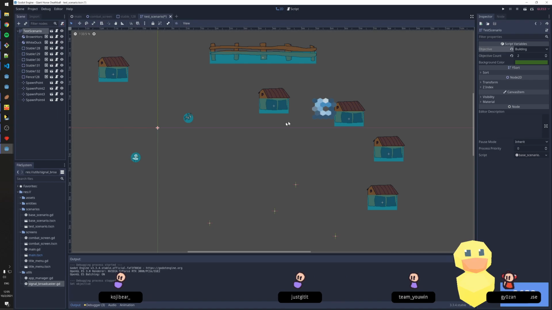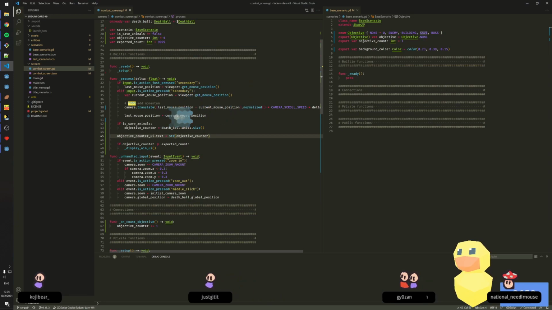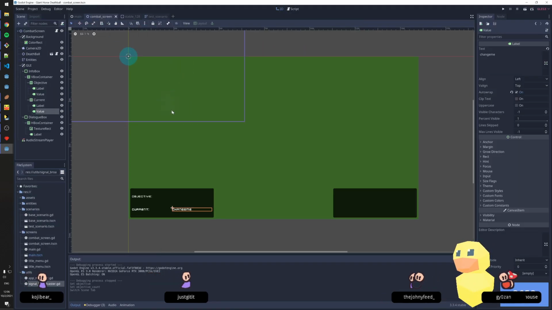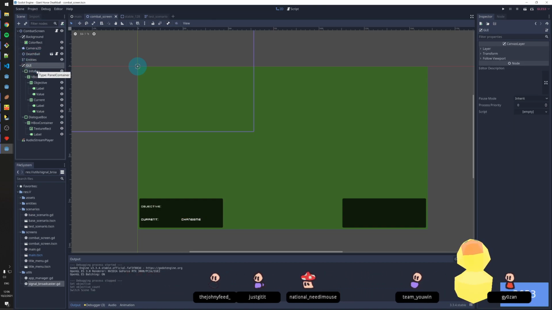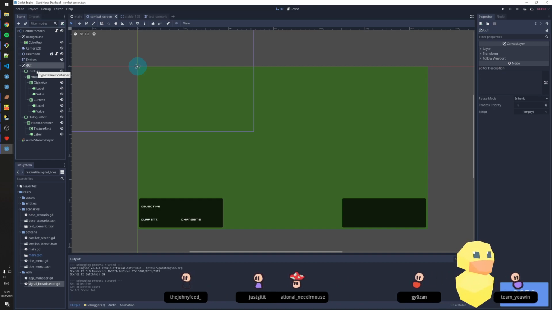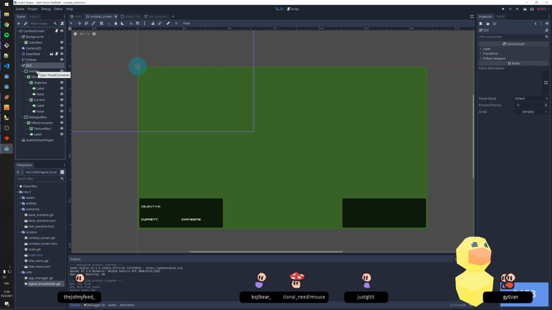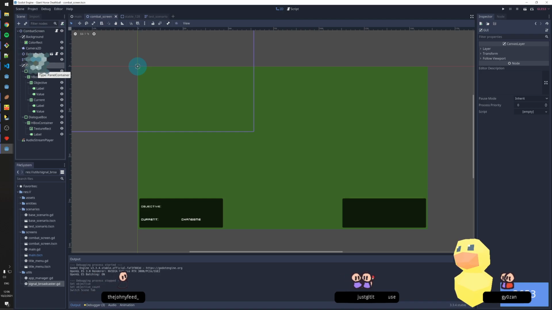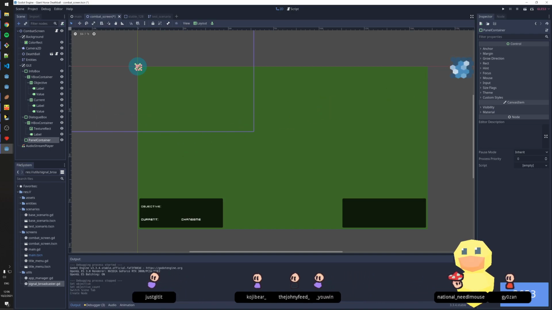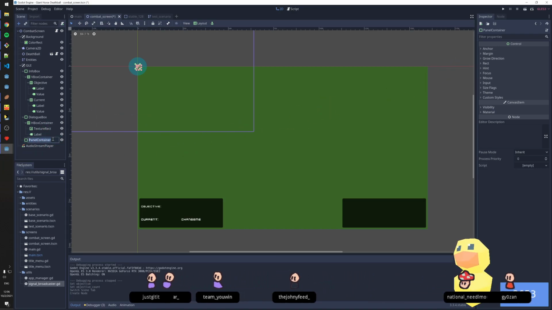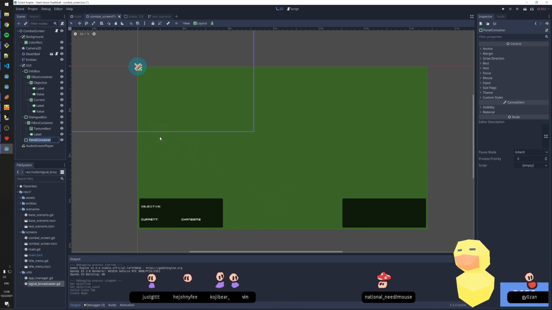Yeah, so make this a building 2, building 1 actually. So this is just the test scenario. So what do we want to do for wind conditions? And I also need to have one more GUI thing, which is the current count of your death ball. So let's add a panel container, and I'll probably just slap this at the very top, or maybe in the middle. Yeah, maybe in the middle.